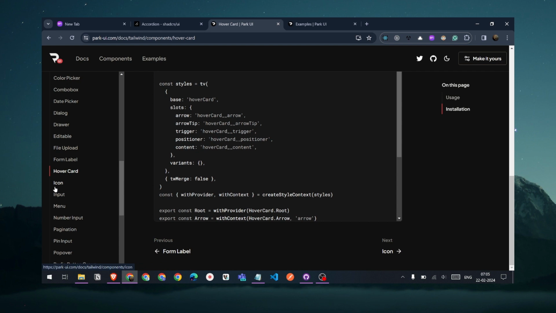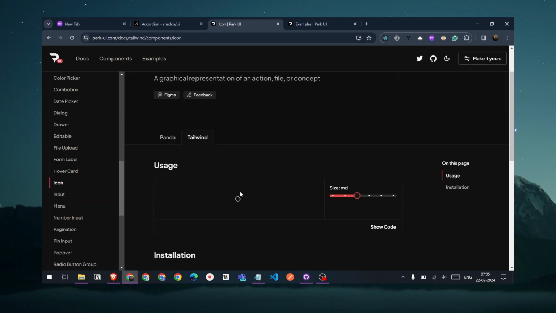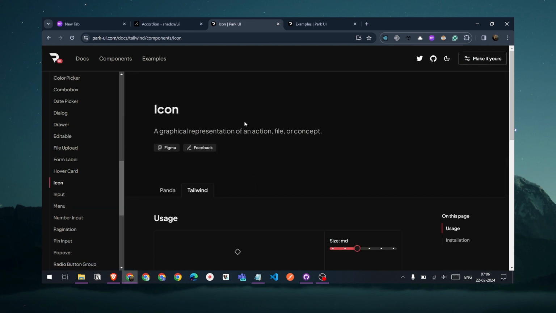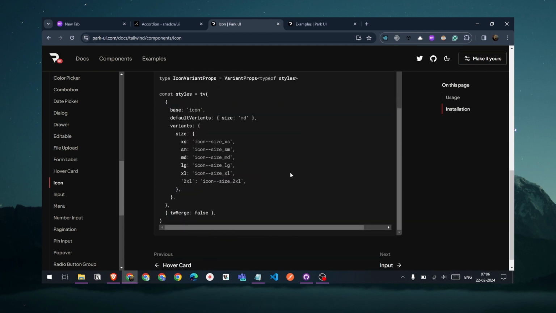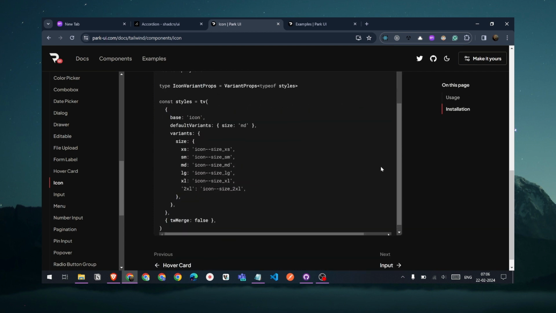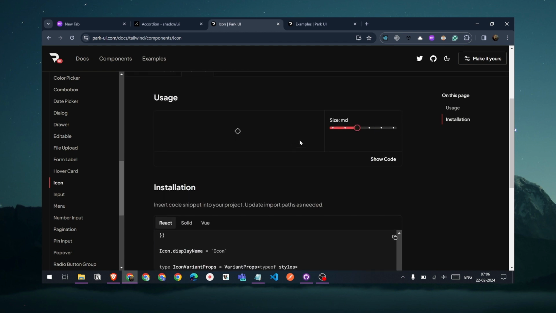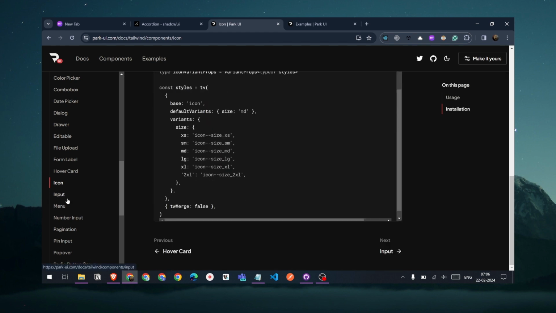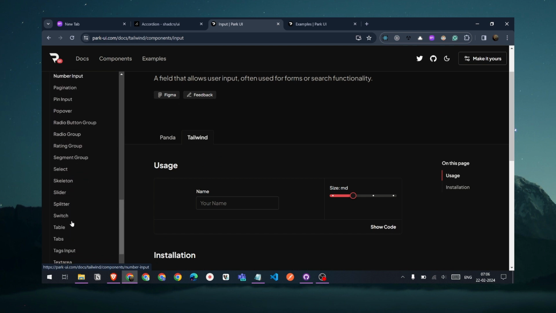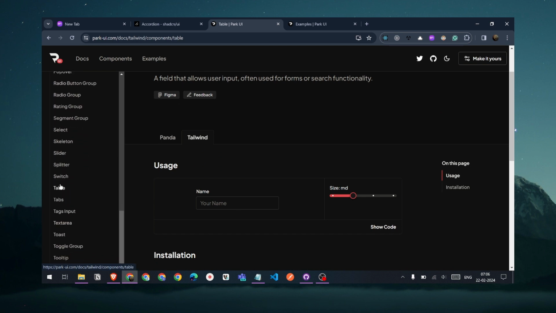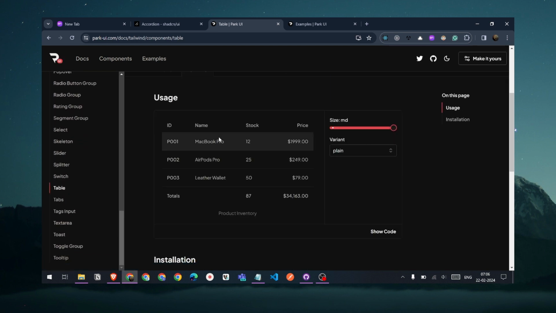So now let's jump into the icons part. Okay, do they have any icons there or not? Okay, this is the input part. Okay, I am very curious to dive into the table part.